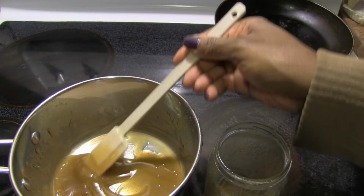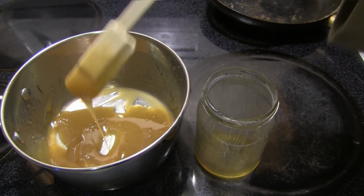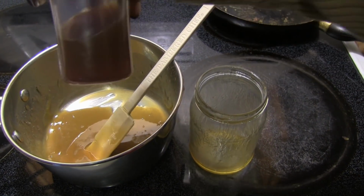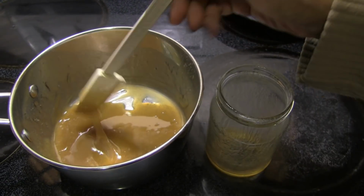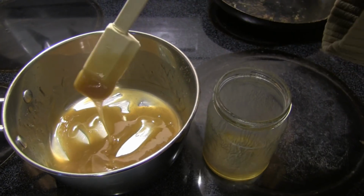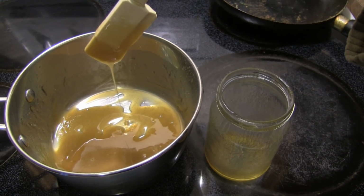Alright guys, so I tried this caramel again. This time I left it in the pan a little longer, so you can see this is a thicker caramel. I just moved this one into a cup. Why is this darker? Oh, I know, it's the coconut milk. And I also didn't put any butter in this one. I put soy milk.